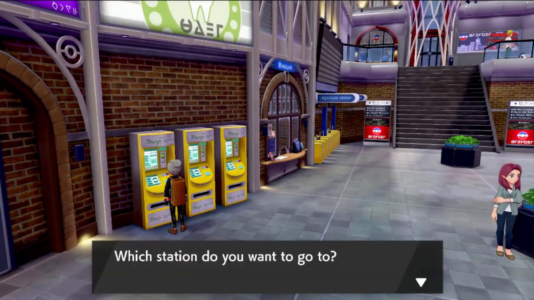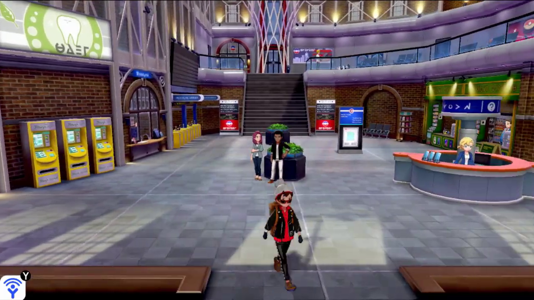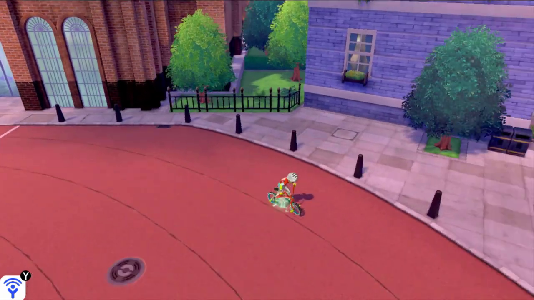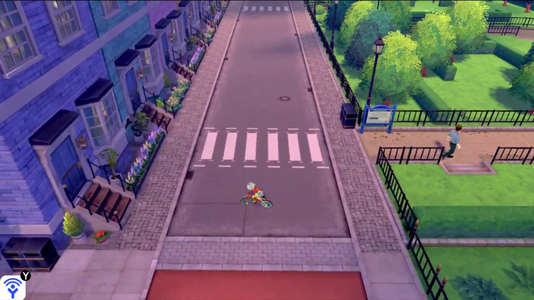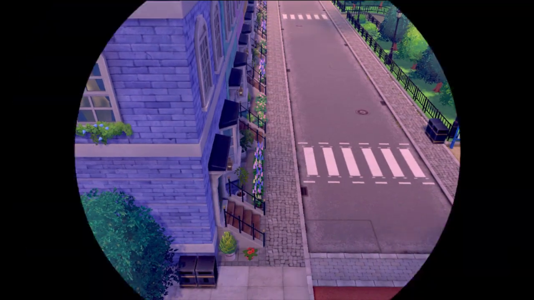What's this? Station you want to go to. That just takes us to past stations. Don't need that. Just kind of go off in this direction. And we got these houses over here. Okay, there we go.